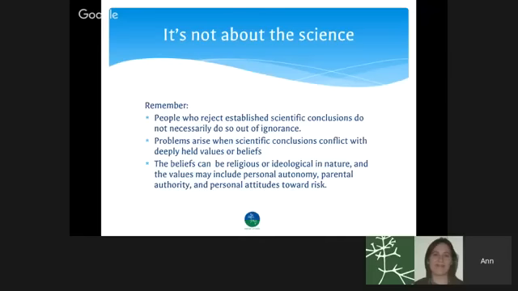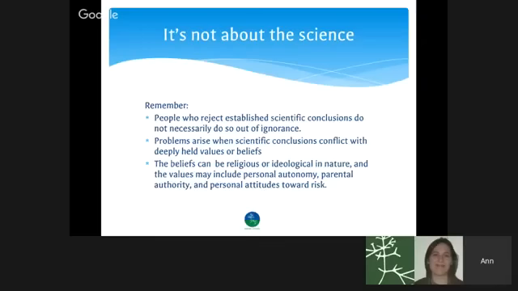I'm sure that teacher who had the organized church opposition to evolution would second that firmly, that people are rejecting these scientific conclusions because they conflict with something that they hold very dear, and that accepting those scientific conclusions is just in complete contradiction to who they are and what they believe in.